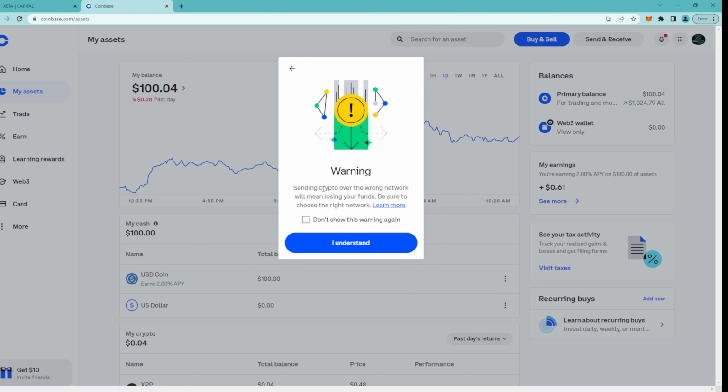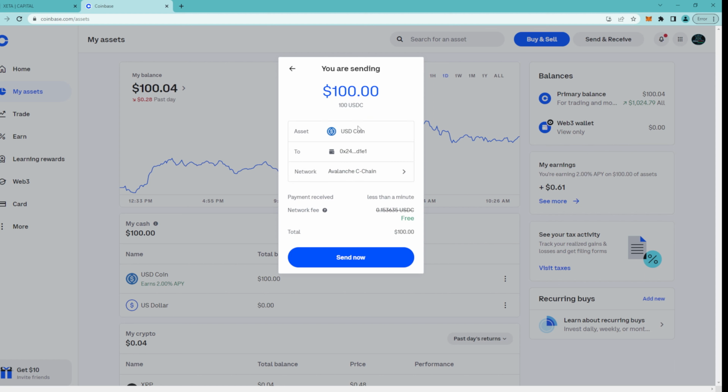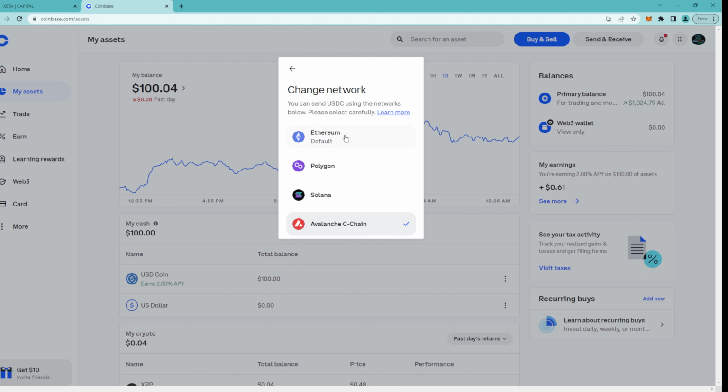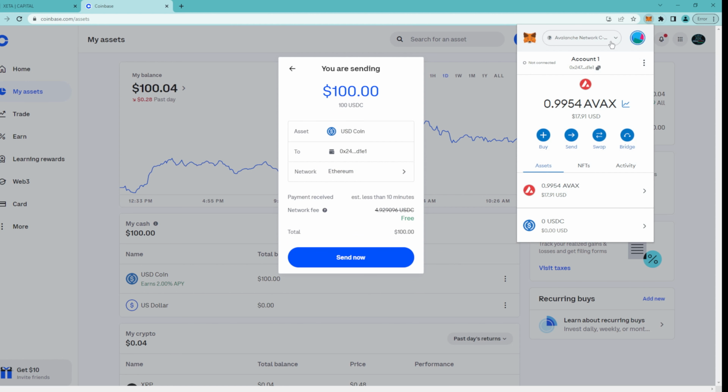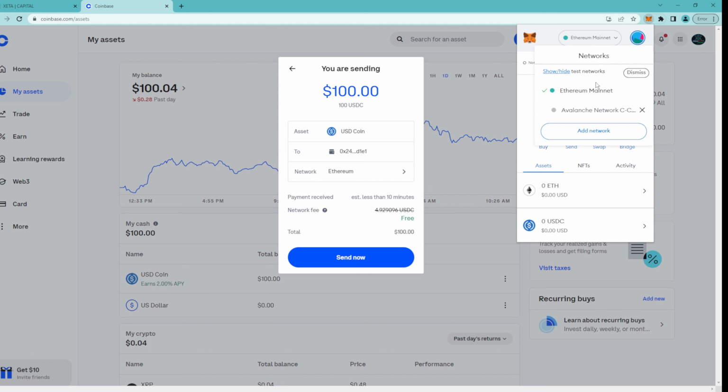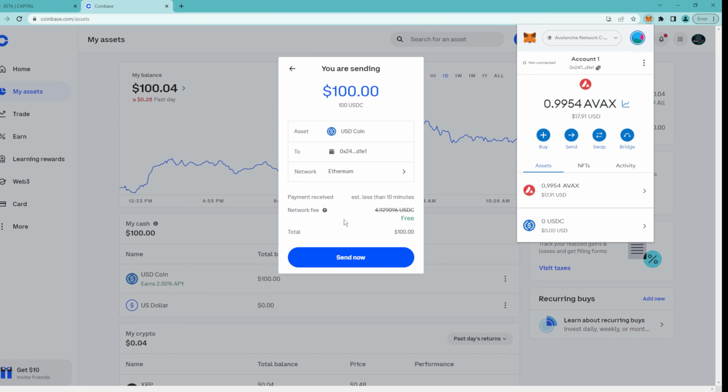Right now, I'm going to click I understand. I don't recommend checking this box off because you actually want to be notified, just in case you don't do this a lot. And let's just say you accidentally did send it to Ethereum. Essentially, it would show up in your MetaMask, but under Ethereum. Then you'd have to buy Ethereum, send it here, and use that as gas to send the USD Coin back to Coinbase and then redo it all over again. So my suggestion is, don't accidentally do it. It's a bit of a pain to undo.